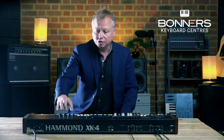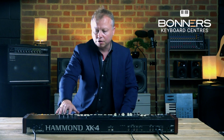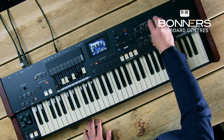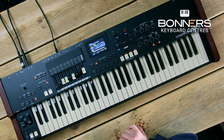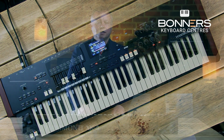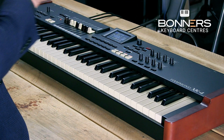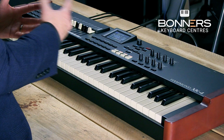What I also like is you've got a master equalizer here on the right hand side. So if you want to bring the bass up a little bit or knock the treble off, you can just do that in real time whilst you're playing. So you can make the XK4 suit the environment in which you're playing. So if we come back to the center of the control panel, you'll see there are 10 buttons, and this is where you store your own sounds and presets.